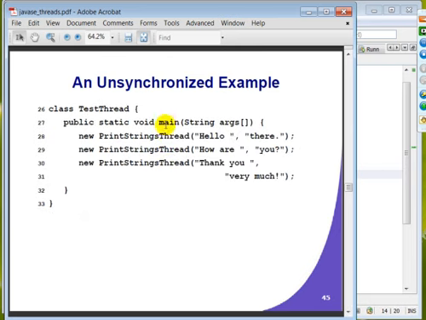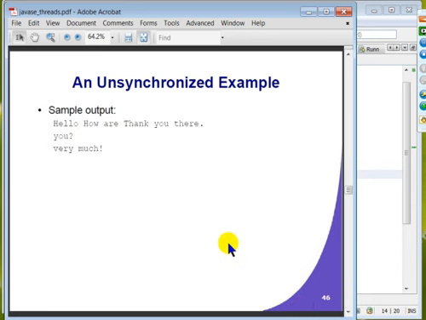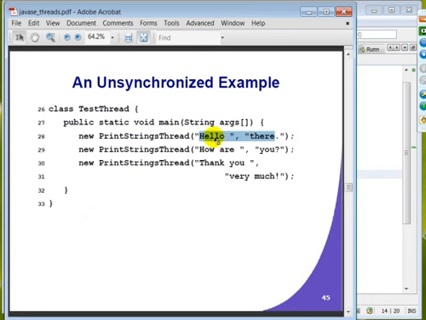In this main method, we are creating new threads. We are creating 3 threads, passing hello and there, and how are you, and so on, two strings basically. What we want is to display these two strings in sequence instead of garbled messages. When you run this application, this is what you might get, like hello, how are you, and thank you, and things like that. What I want is for hello and there to be in sequence, and how are you in sequence.